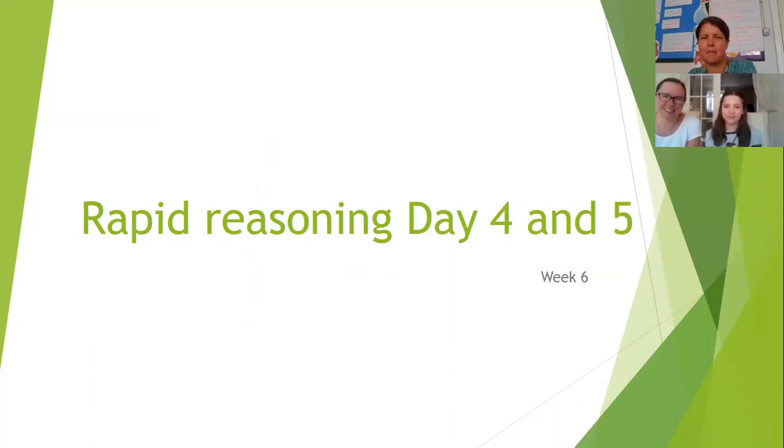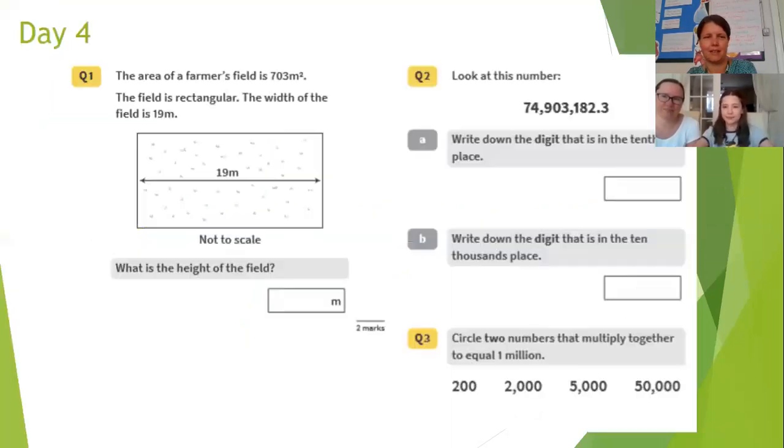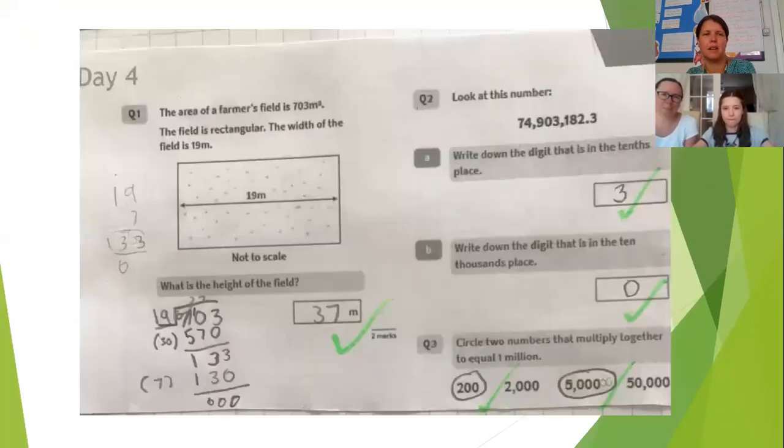Right, let's get on with some math. So you've done your work already on Monday, is that right? You did day 4 and day 5's work on Monday. Yes. Yep, and you've emailed it to me and you're going to talk through your solutions. Okay, so this was day 4's maths and here we've got all of Amy's answers. So we're just going to look at one question at a time like we usually do, and Amy's going to talk through what she did to work each one out.